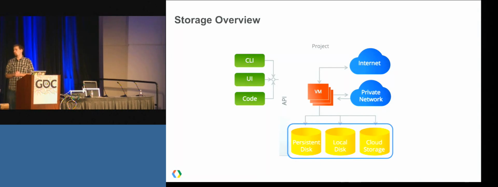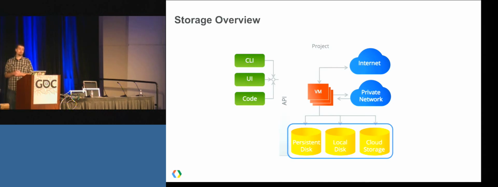Persistent disk is very common for mission-critical data. This lives beyond the life of the instance. And what's really interesting about persistent disk is that performance is good by default. And also, it's consistent. The level of performance is exactly the same regardless of when you're using it, how many you have, or where they're attached. So you can rely on that when building it out. And also, it's all encrypted at rest. These are features that are really compelling and allow people to do things they haven't been able to do before as easily as this.